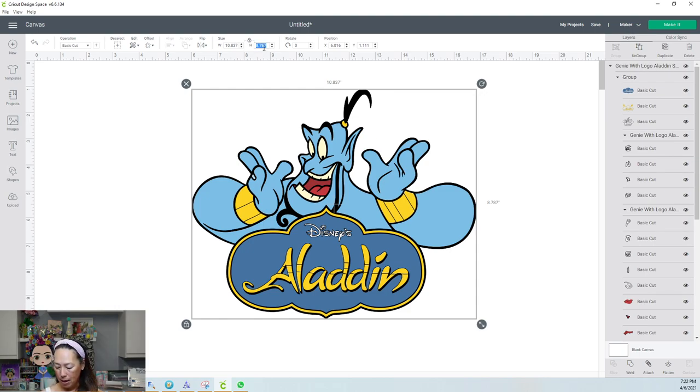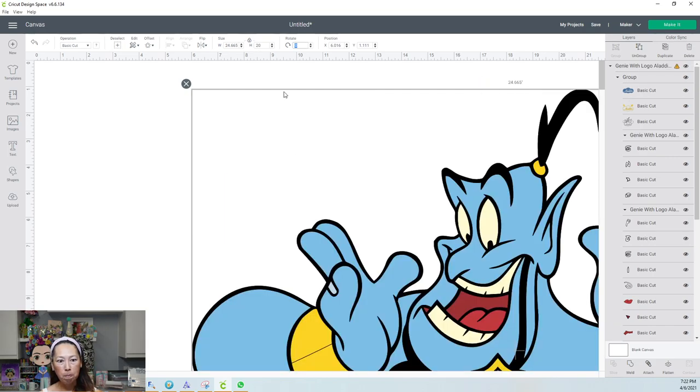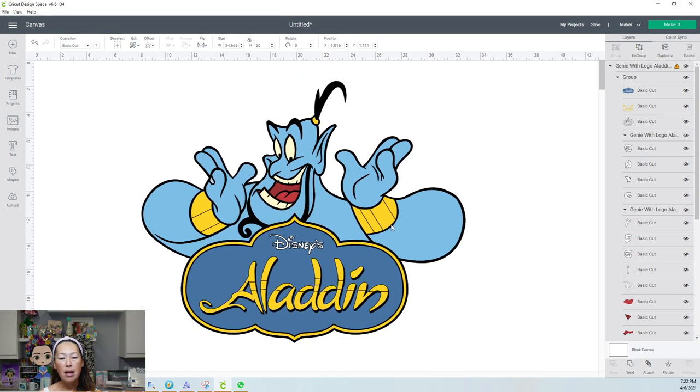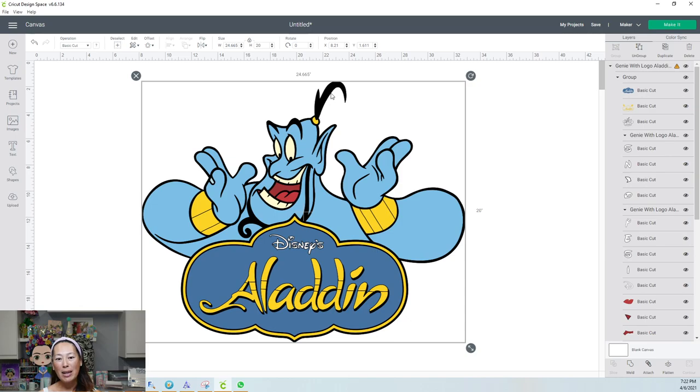Let's go to height and change that to 20. It's a little bit short of 30 inches, but it's still going to be very sizable. I want to make sure it's just because of this little hair thing right here. Now on this one, I normally use 12 by 12 cardstock, but I'm going to use 12 by 24 cardstock because I want this part to actually be seamless — not just to look seamless.